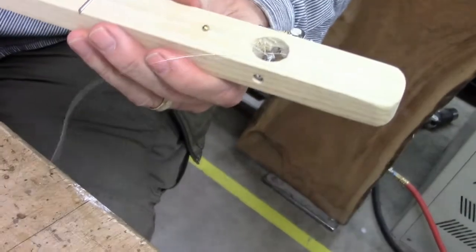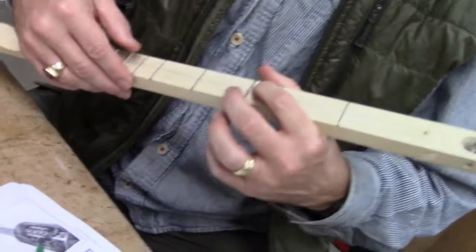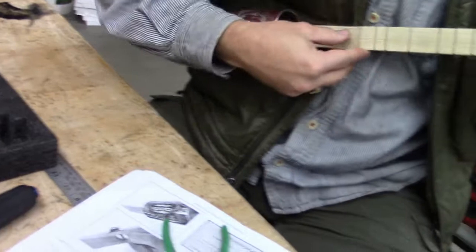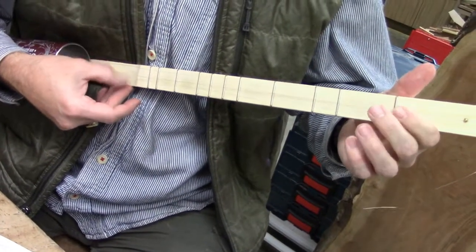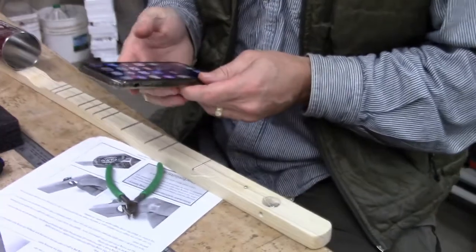Now if you're playing alone at home, just you, then just tune it to a note that sounds good to you. But if you're playing with others, hopefully they know what they're doing, because you'll have to be tuned in the same key. So you could either be in the exact same key, tune to the same note, or tune it to a pitch that fits that key. But if you're playing with a real musician, they'll know that.